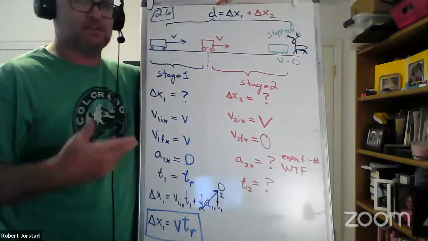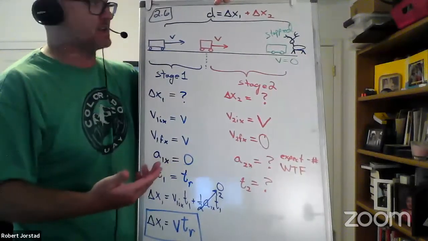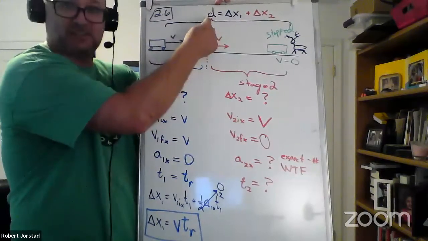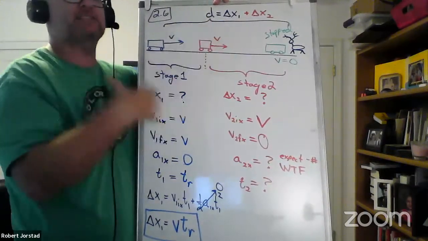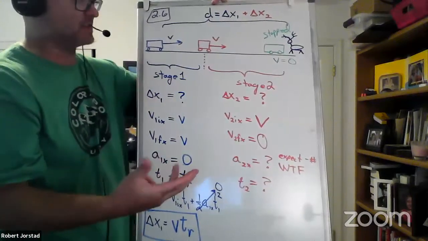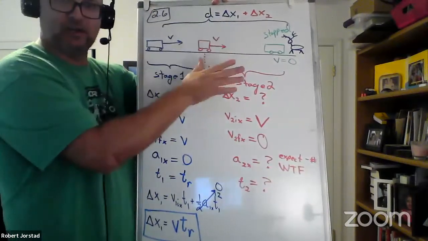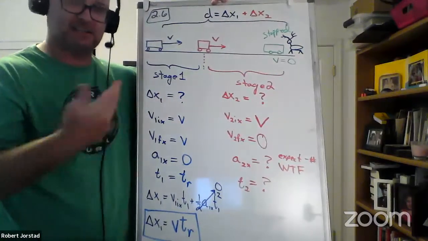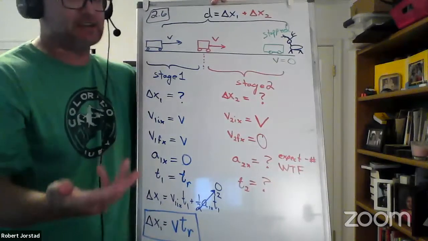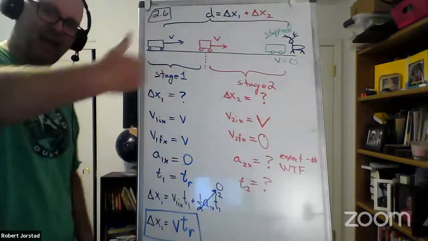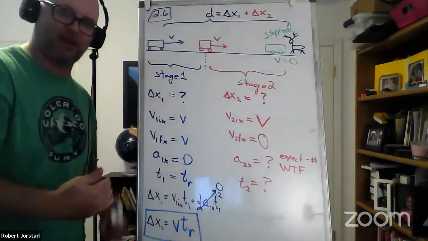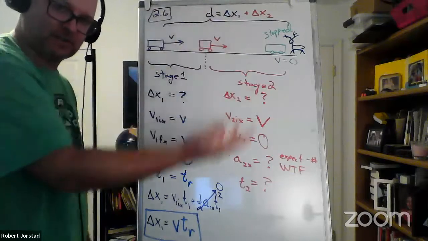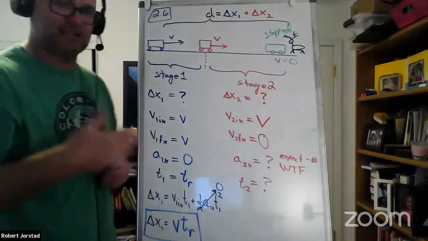So constraint equations are very useful in engineering, where basically you say, all right, I don't care how this job gets done, but I do know that the total output needs to cover this distance. So make sure that happens. That's a constraint on an engineering problem. You're saying, as long as you don't hit that deer, we're good. Now, there could be other constraints like having an acceleration that doesn't kill the driver. That would be a nice constraint as well. So you could have all these different constraint equations for an engineering problem, and then you find a solution that meets all of the different constraints. So that's how I'd like to think about it.